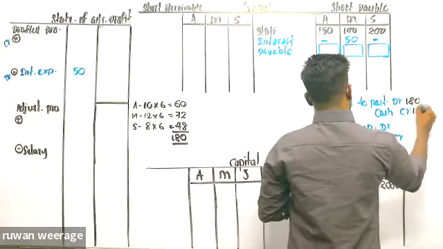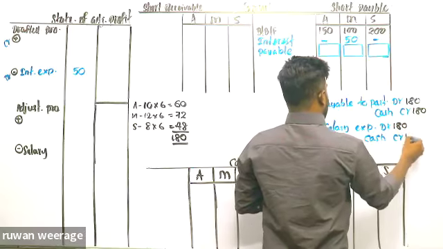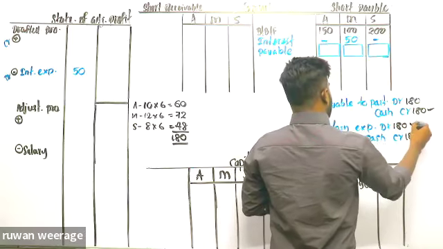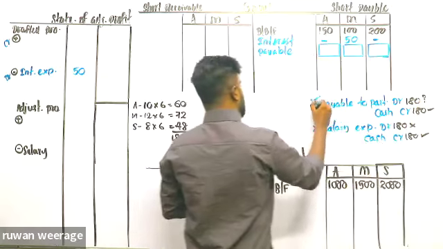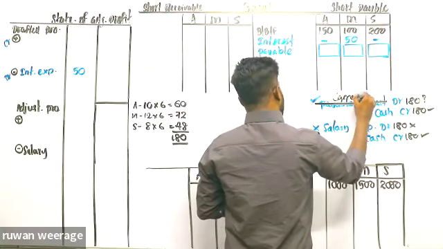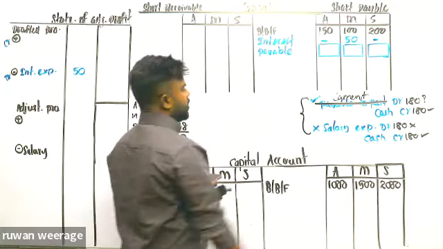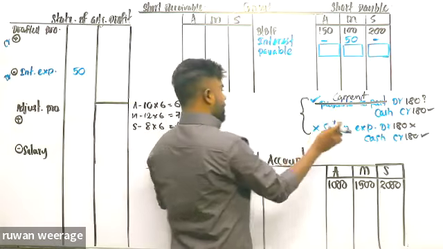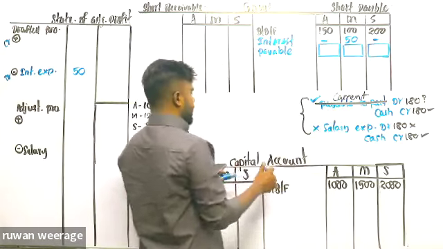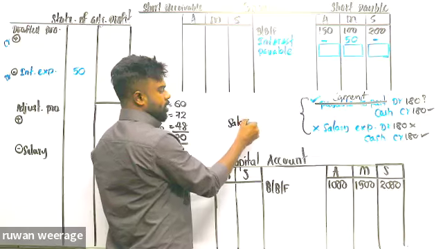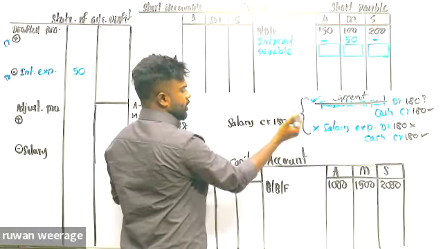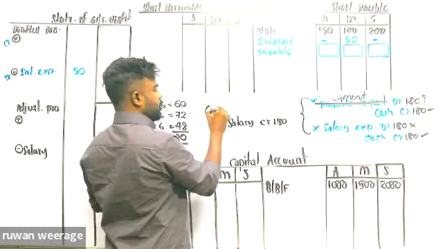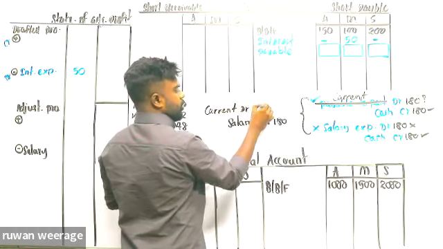180. Therefore, this is the correct double entry: payable debit 180, cash credit 180, but it was debited to the salary expense account. Cash account is actually correct. The incorrect account was debited instead of current account. What's the correction entry? There are no issues with cash. The debit entry is incorrect. Salary was debited, so it should be credited again. Salary credit 180. And debit which account? Current account. Current account debit 180.